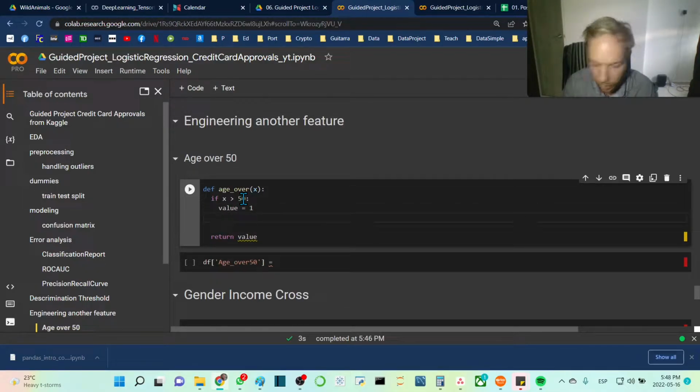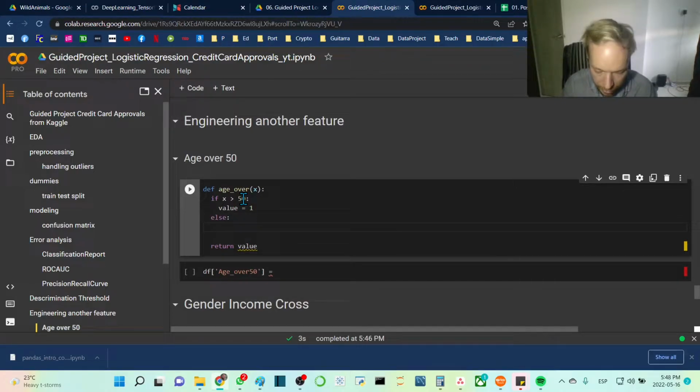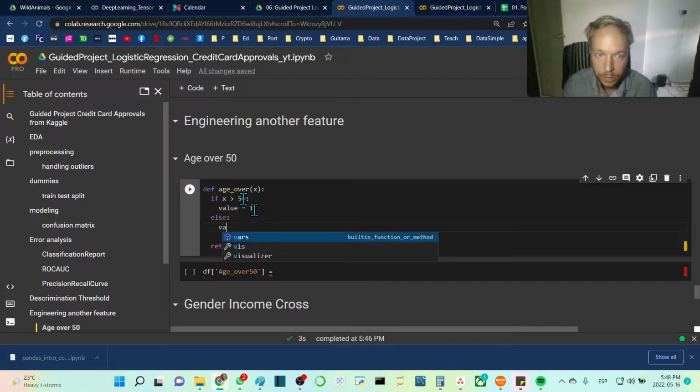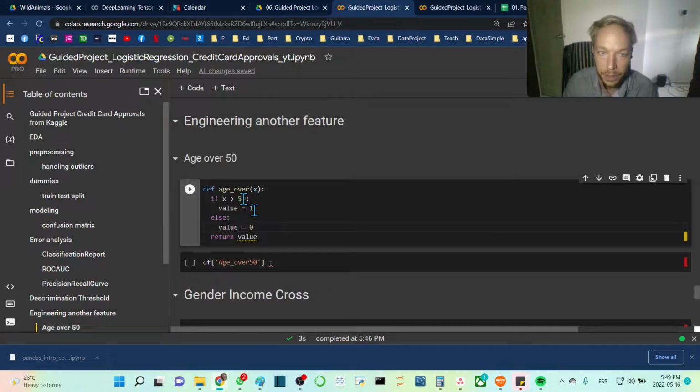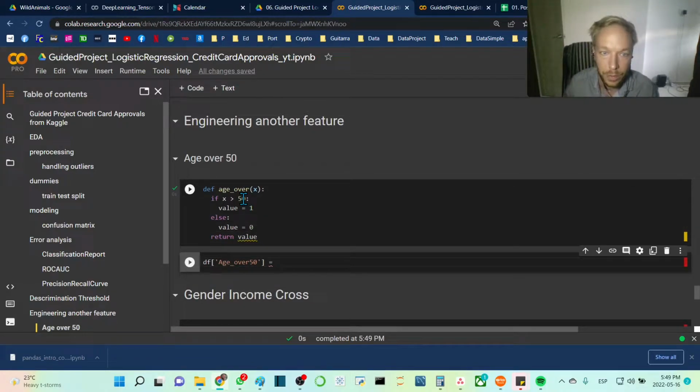And then because we're not going to have any other situation, we'll just do else, value equal to 0. And we're going to then return this value. We'll run this.